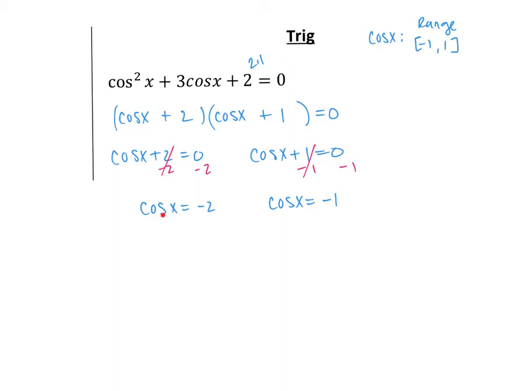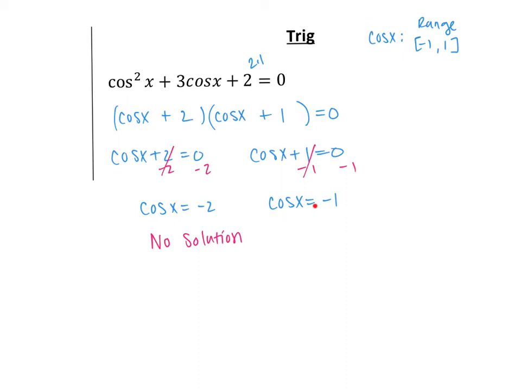So you can see here, this cosine is a -2. If you were to put this in your calculator, you're not going to find any solutions because -2 is out of bounds. So this is no solution. And if you don't believe me, just definitely use your calculator, find the inverse cosine of -2, and you'll see your calculator will reject you.